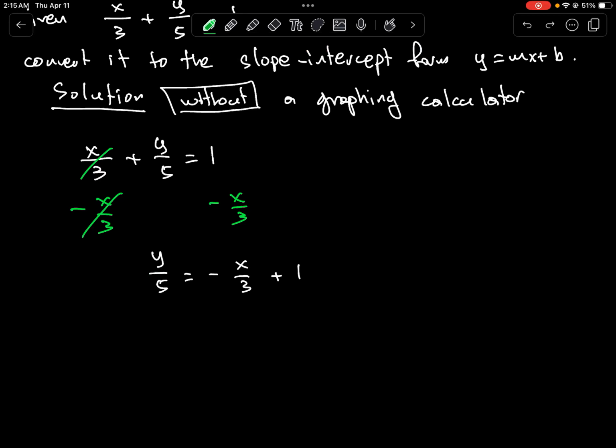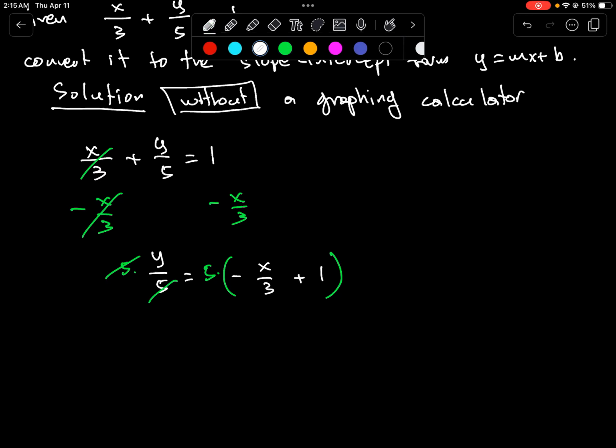Okay, then I need to use the multiplication or division property of equality to get rid of this 5. It's divided, so I'm going to multiply times 5. At the same time, I need to multiply the entire right hand side by 5, so I put the entire right hand side in a parenthesis. Of course, 5 over 5 is 1 times y. I get y equals 5 times the parenthesis. Let's rewrite it. Okay, am I good? Am I done?